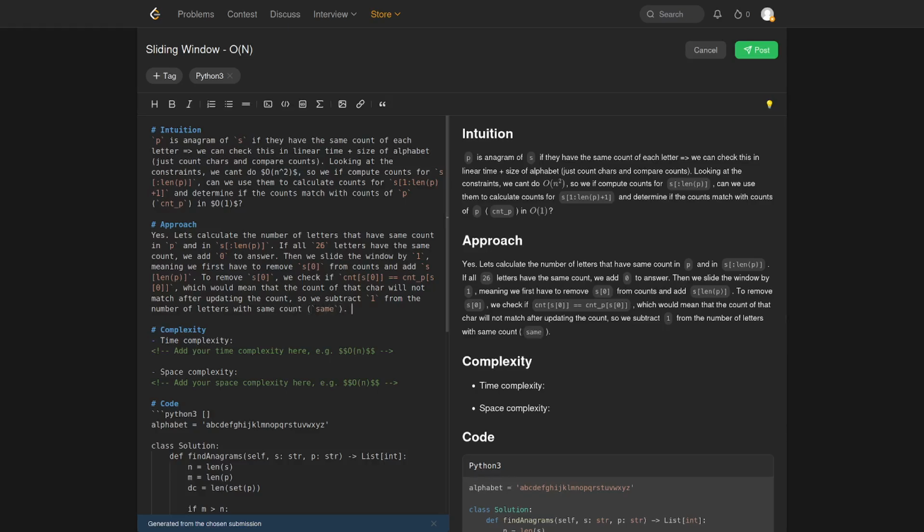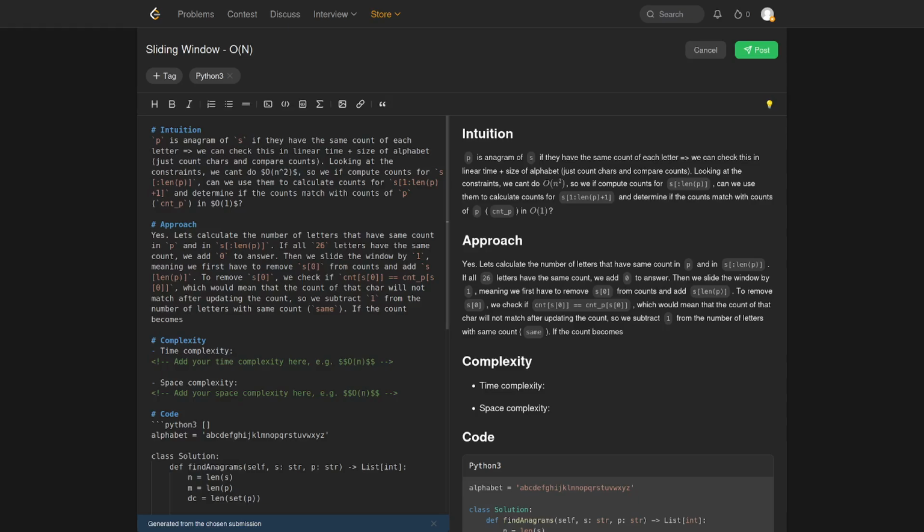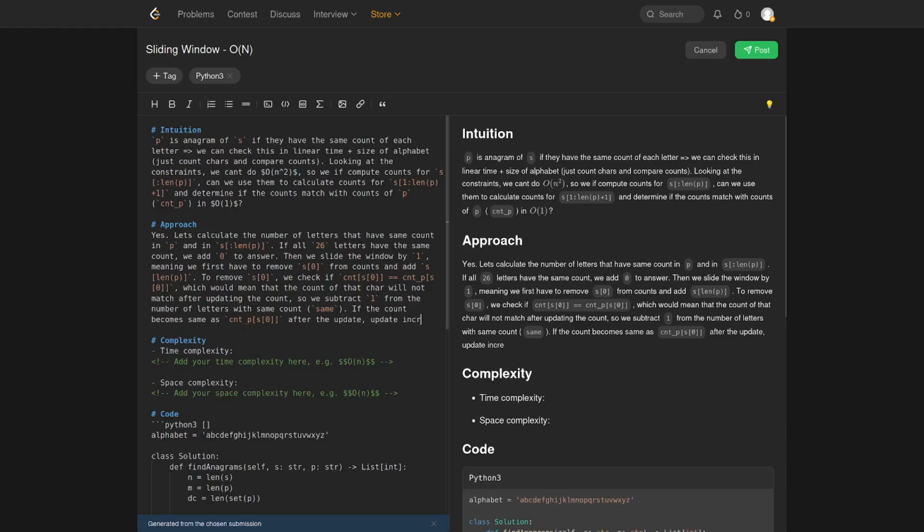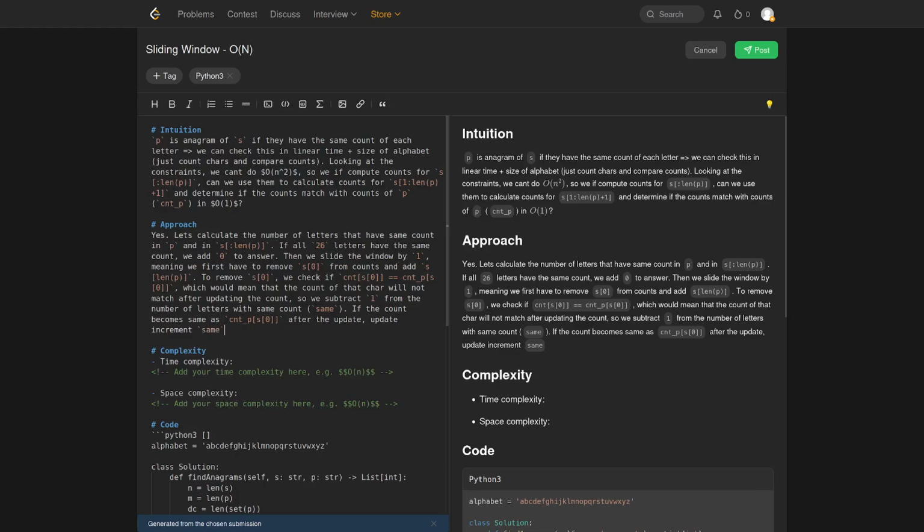If the count becomes the same as count P, we increment same by 1.